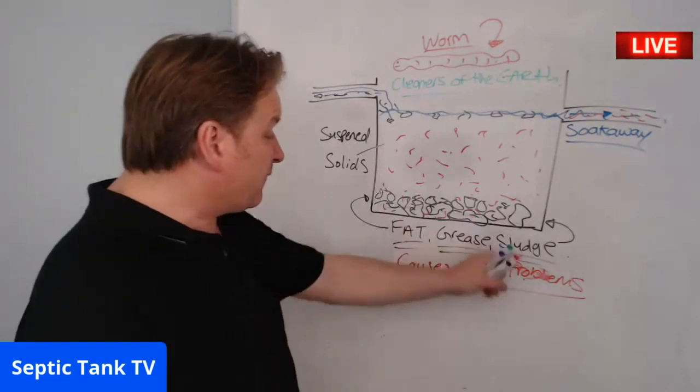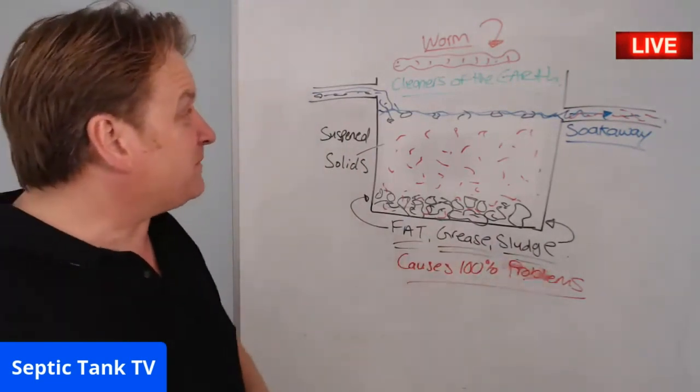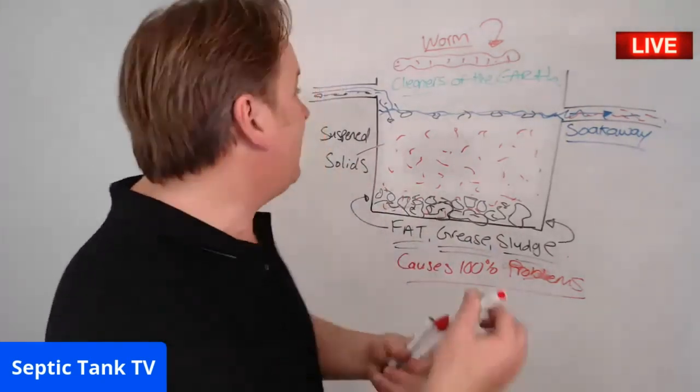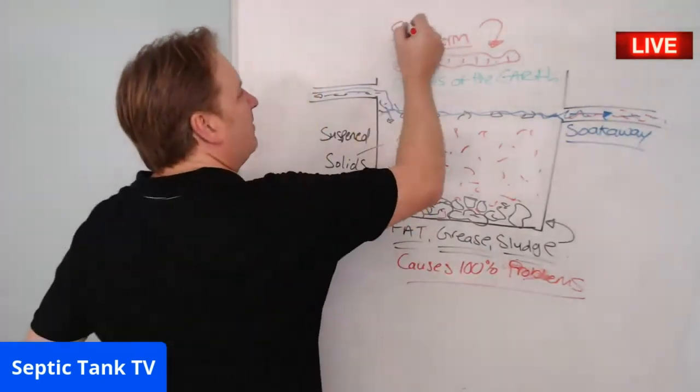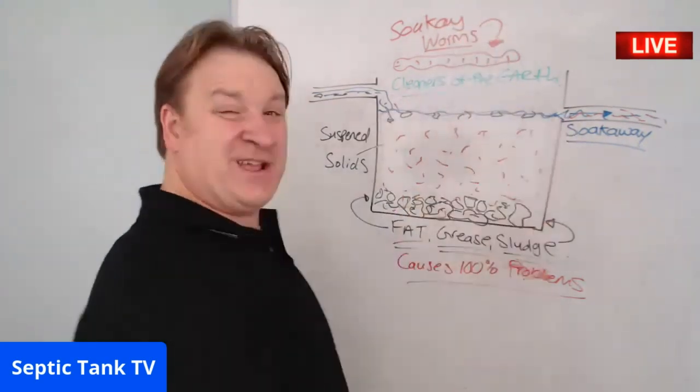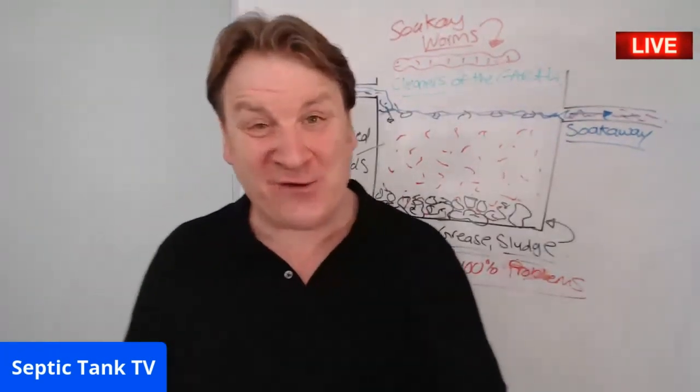So whilst fat, grease and sludge cause 100% of problems, soakaway worms are the cleaners. They're the ones that are going to look after your septic tank.